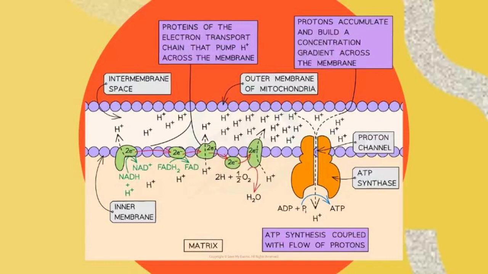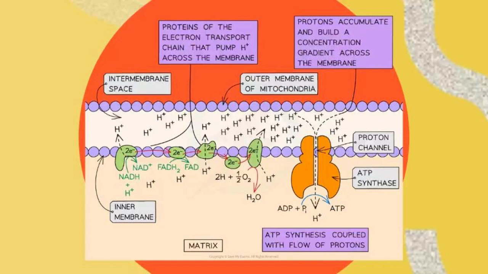So the energy harnessed from the movement of the hydrogen ions down their concentration gradient by facilitated diffusion drives the phosphorylation of ADP to ATP by ATP synthase. And this is where all the ATP synthesis happens. So before I go over again, just a quick summary. Oxidative phosphorylation is a critical process in aerobic respiration that involves this chemiosmotic theory, where the energy from the electron transport chain is used to pump protons up their concentration gradient, then in turn they move down their concentration gradient, generating ATP from ADP. So let's go over it one more time, slow down a little bit.